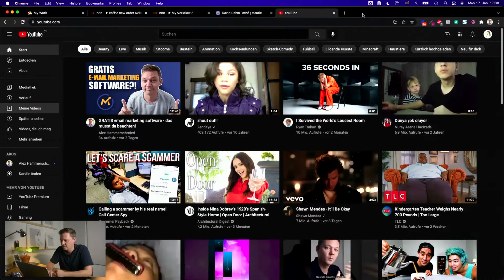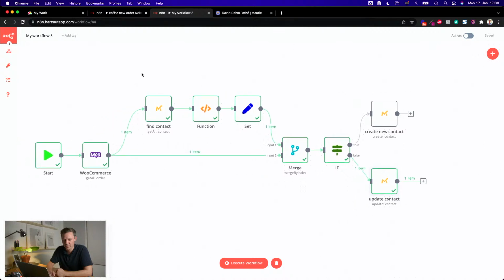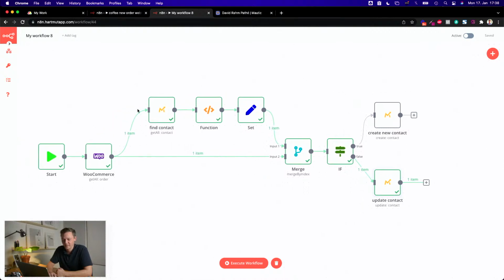I will just turn off YouTube here. The thing we are going to build is basically this, a simple workflow in n8n. We are pulling some data from WooCommerce or from wherever. You can pull the data through a webhook or whatever trigger you want to use. So you need your data set, and from there you make a query to find if a contact already exists.